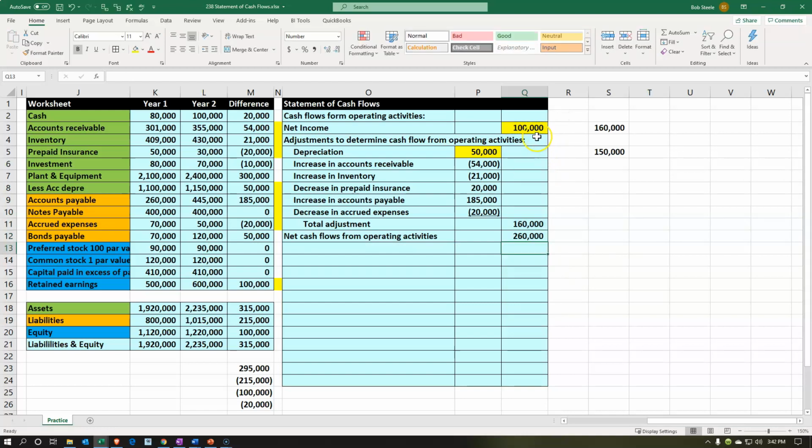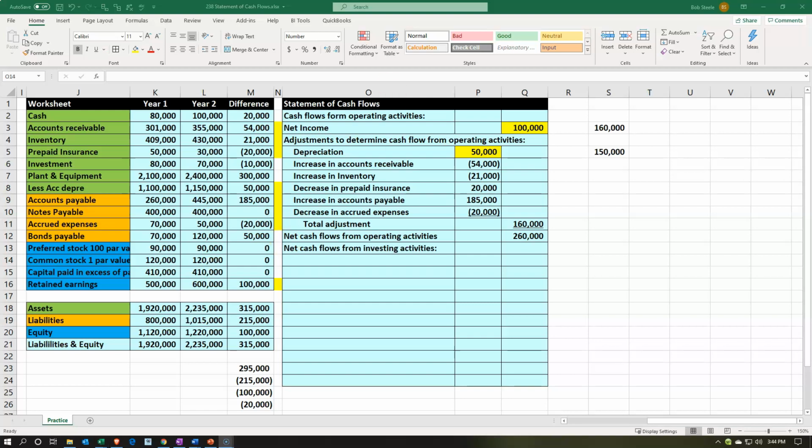So in other words, we had the net income on an accrual basis. We added in our adjustments to bring it to a cash basis. And now we got the 260. We're still going to have to make some changes to it, but that's what we have at this point in time. I'm going to go to the Home tab font group, put an underline here, and then we're going to move on to the cash flows from investing activities.